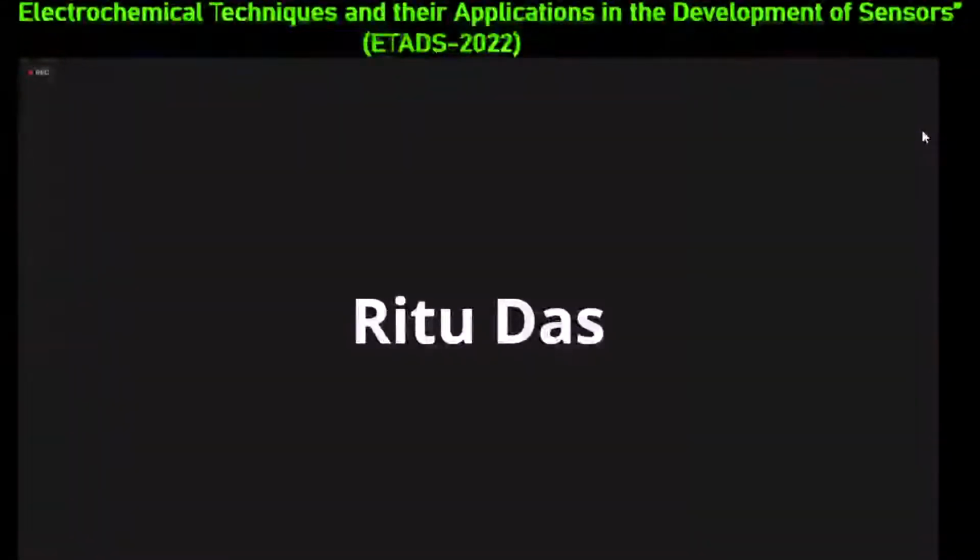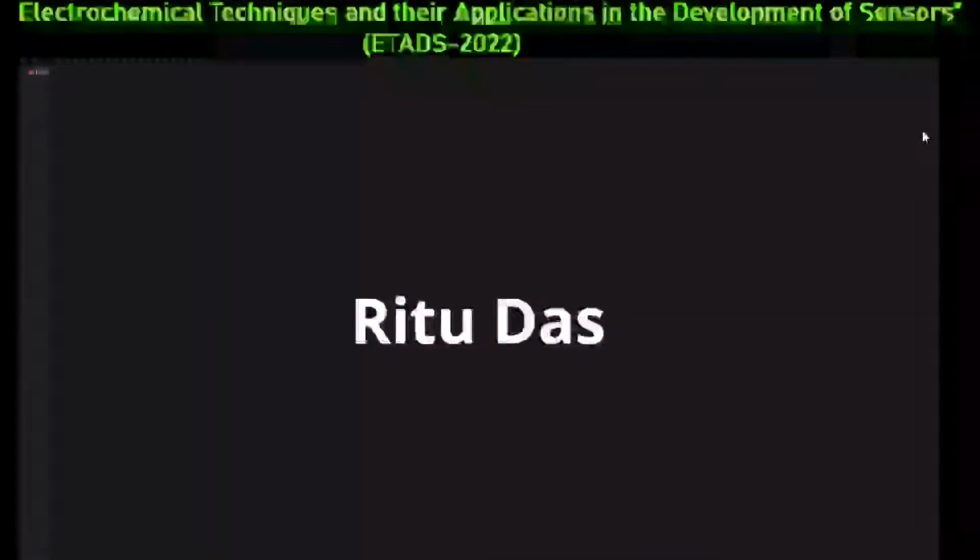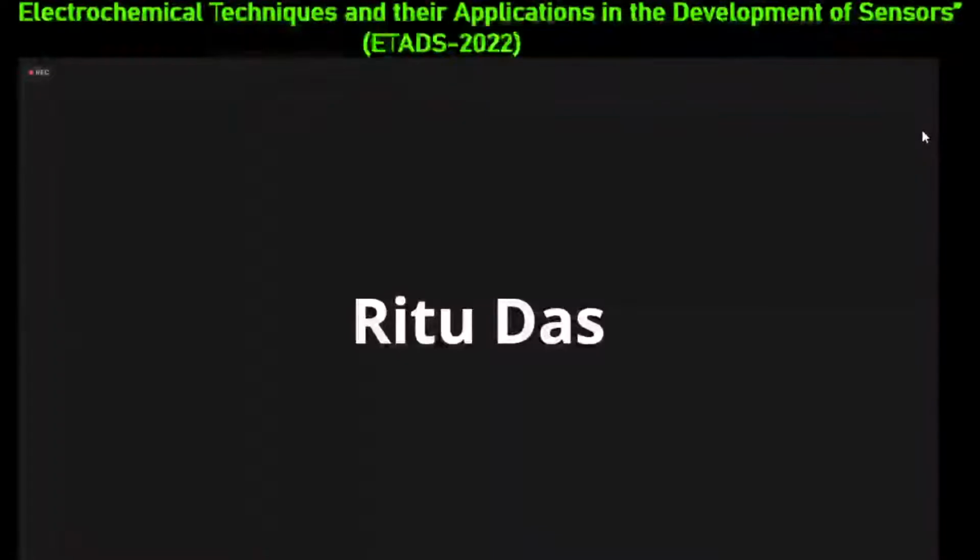Actually, I was thinking, if we don't want to remove the silica, we want the silica film as well as the gold nanowire. It will act as an anti-biofouling agent. The pores will be present for better electron transfer, plus gold will be there to increase the sensitivity. So I was thinking it would be good if we can try something like that, a porous material embedded with some metal nanoparticles to increase the sensor properties.